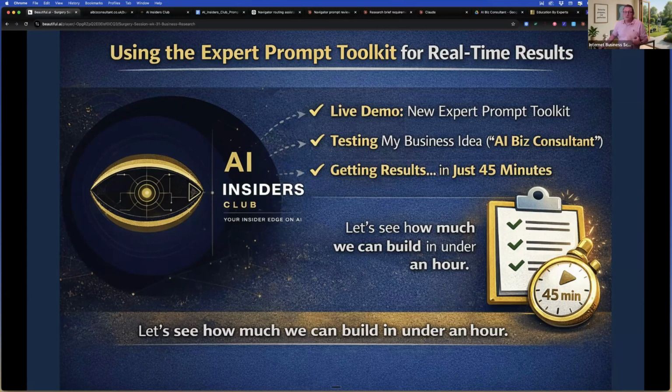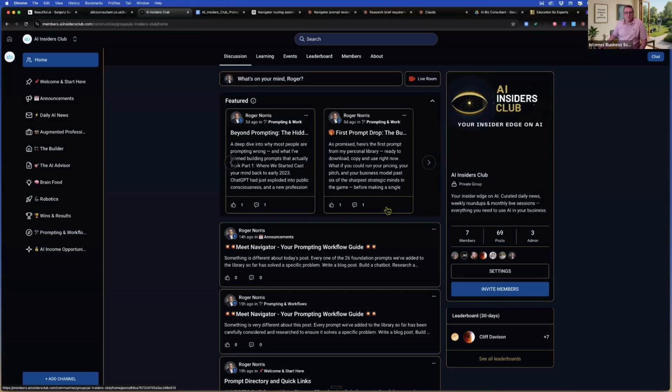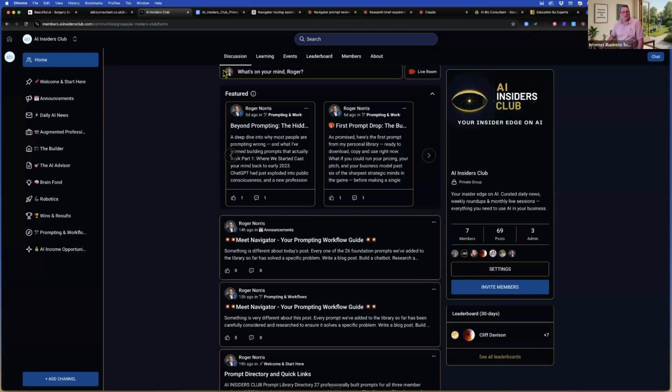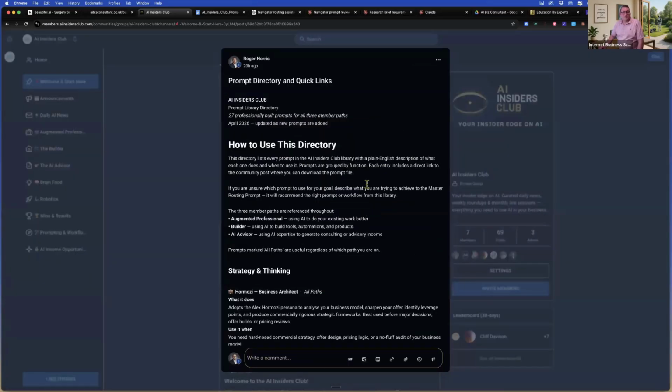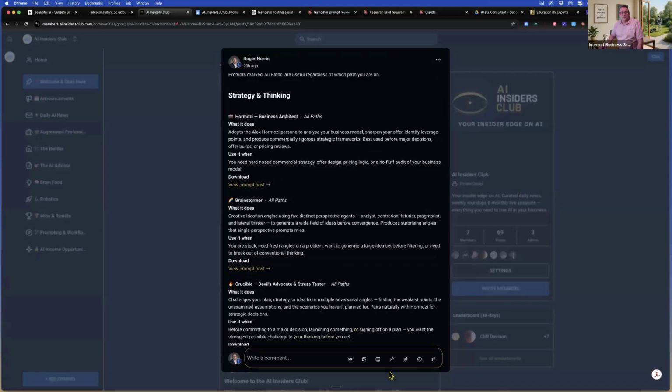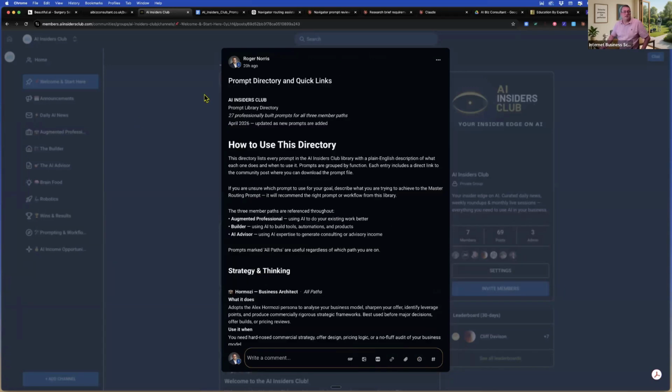And so I've set up a new subdomain for AIinsidersclub.com, I think it is. And I've been steadily building out one of their communities. And it looks like this. It's still in process of being built. But it allows me to post a whole load of stuff in different channels. So I've got a welcome and start here channel, and I've got pinned posts. And you can open up all these posts and have a look through them. And it gives me options to add videos and images and links and all sorts of stuff just to make it more fun and accessible.